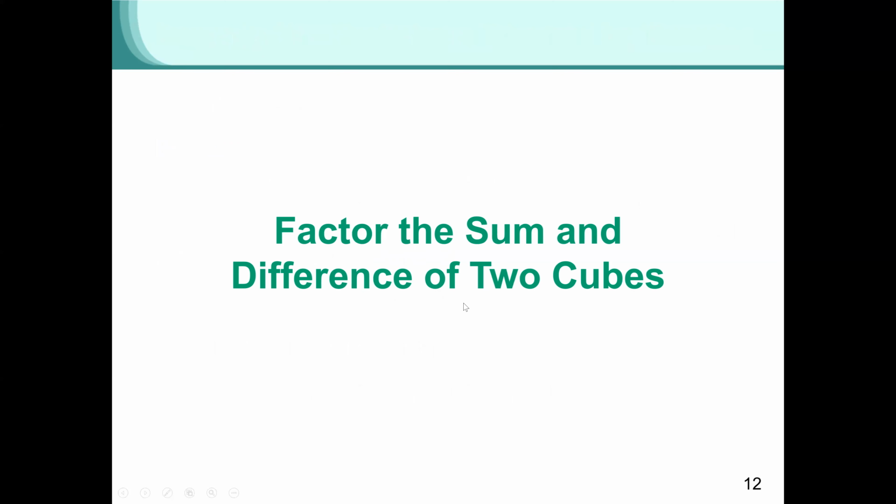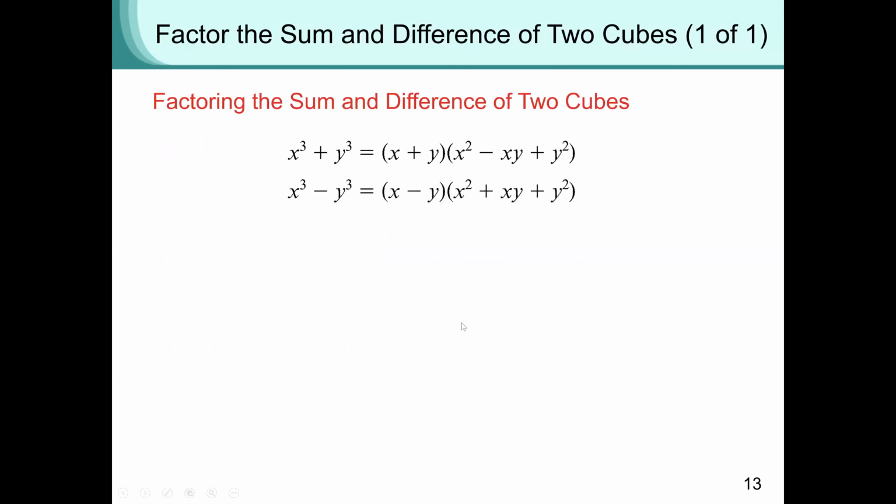So we can also factor the sum and difference of two cubes. There's a formula for this. So here we know x cubed plus y cubed is the same as x plus y times x squared minus xy plus y squared. If you multiply these two terms together, you get x cubed plus y cubed. And the same thing if we have x cubed minus y cubed, it is the same as x minus y times x squared plus xy plus y squared. Now when we start solving rational expressions, we may use all these formulas.